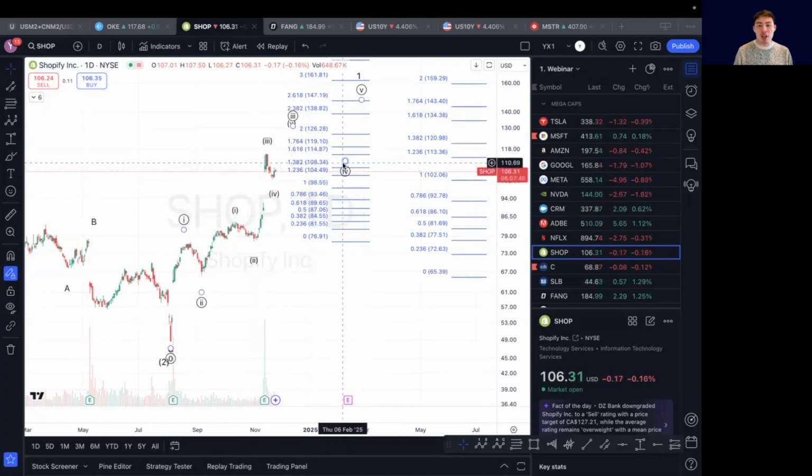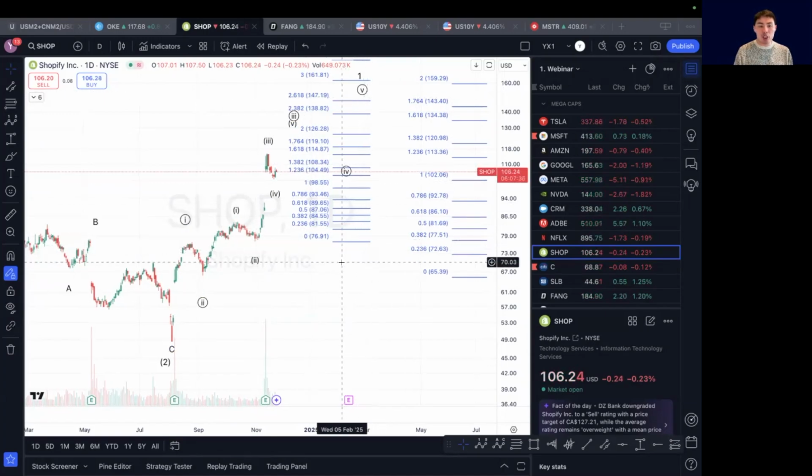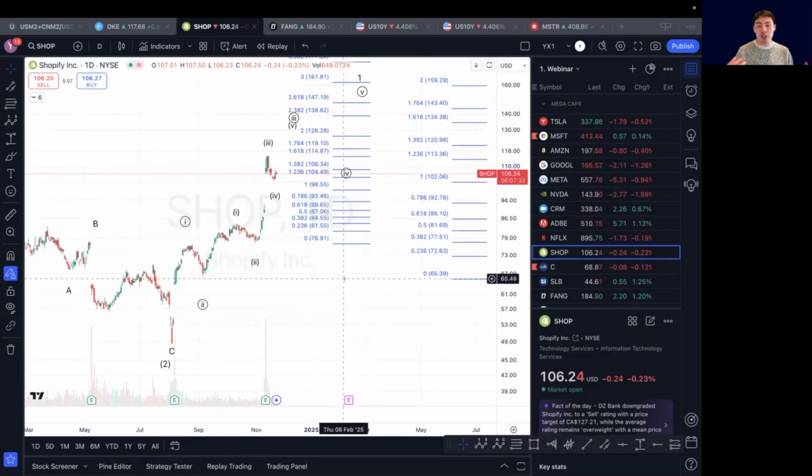And then we can have a slightly bigger correction in wave 4 before finally targeting wave 5, which is anywhere between 140 and 160. So I think a very bullish chart, and it's a really good business. I'm just waiting for the right spot for a trade setup, and I'll have a think about that over the weekend and possibly put out a very short-term trade for this wave 3 completion, or we can wait for this wave 3 and 4 to finish and have a slightly bigger trade, bigger reward for this wave 5.